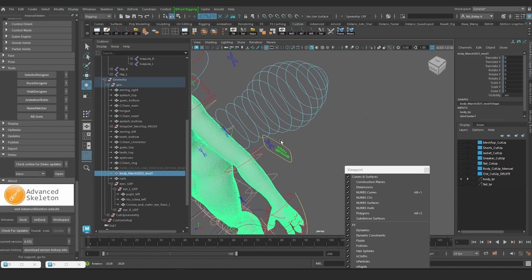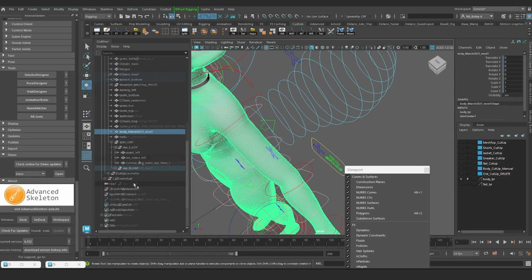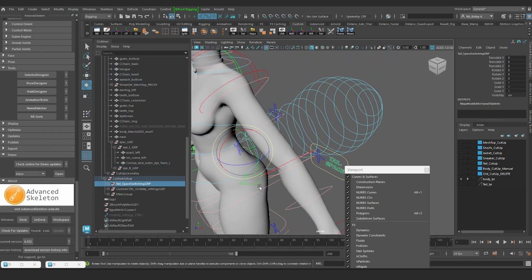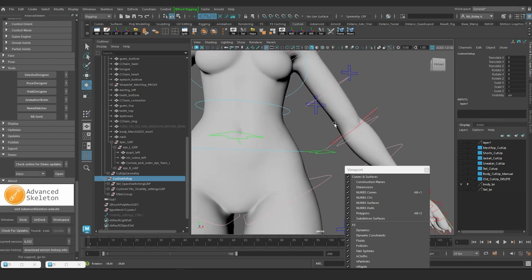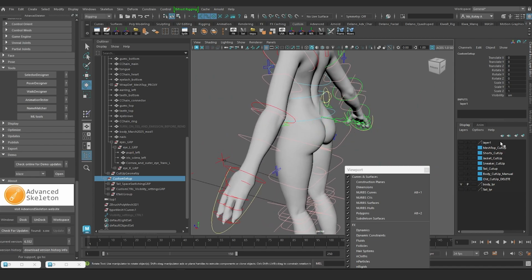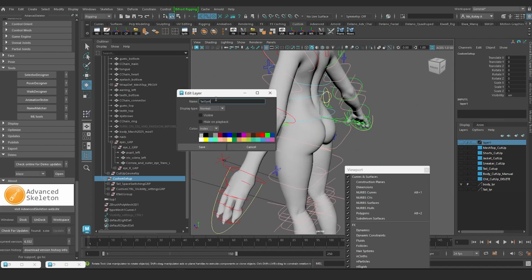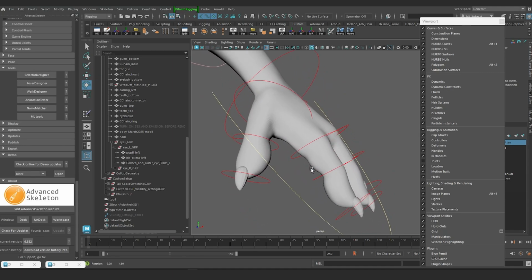For now, just so it doesn't get in the way, I'm going to grab everything that is responsible for showing the tail stuff. So pretty much this whole custom setup, and just put it on a temporary layer. I'll worry about how the tail controls will be toggled on and off later. But I just wanted to hide that so it doesn't get in the way. Just put it on this layer. Call it tail system temp LYR.